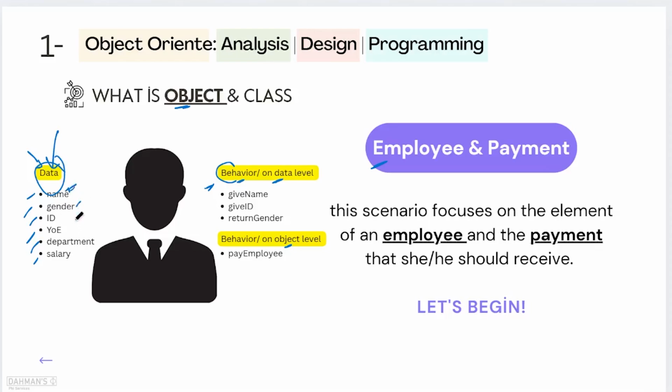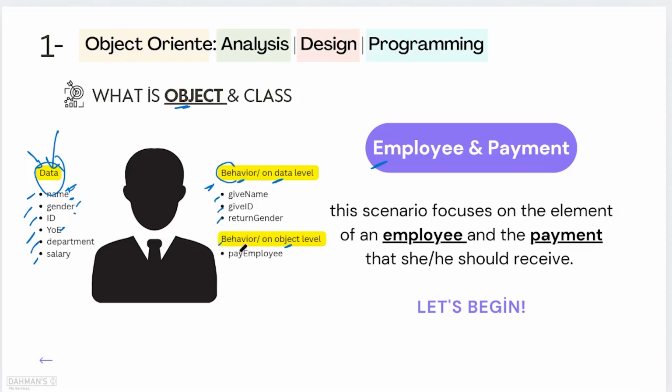So with the name, what kind of a behavior or action can I create? Maybe I can create a method called create a name, insert name, delete name, etc. So I'm talking about only the name. Here, for example, I'm saying give a name, it means create a name, or give an ID, or maybe return the gender, etc. So these are a method on a data level or an attribute level.